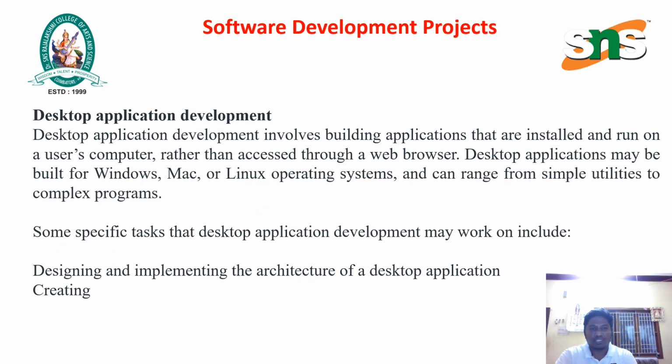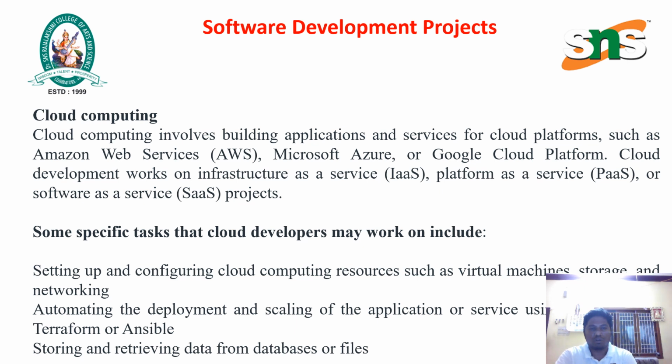So desktop application development. Desktop application development involves building applications that are installed on the user's computer rather than accessed through web browsers. Desktop applications may be built for Windows, Mac, or Linux operating systems and can range from simple utilities to complex programs. Some specific tasks that desktop application development may work on include designing and implementing the architecture of the desktop application.